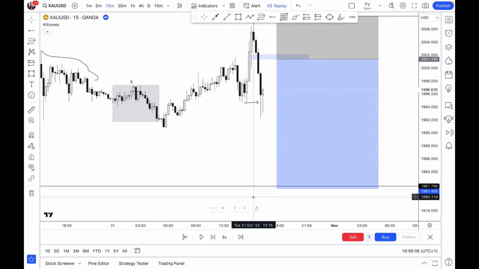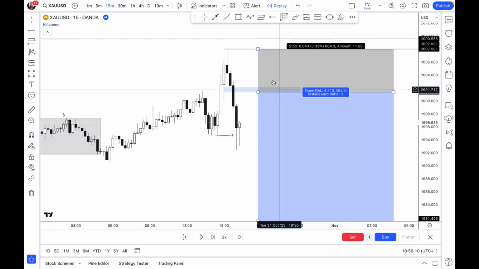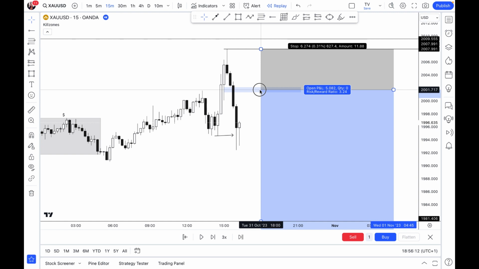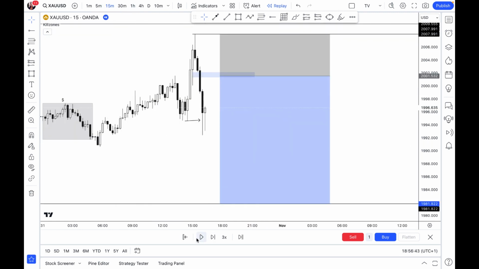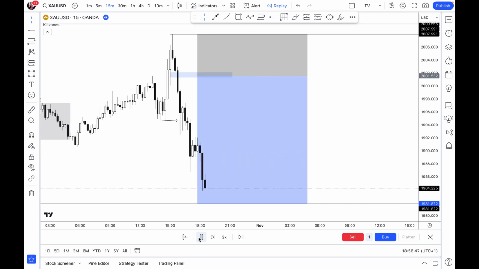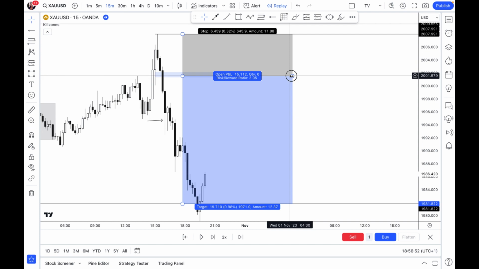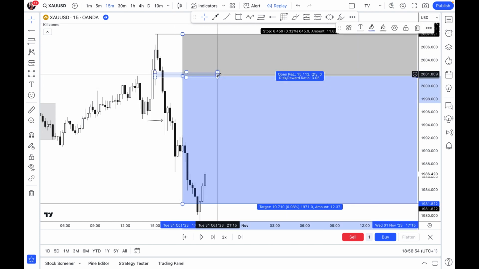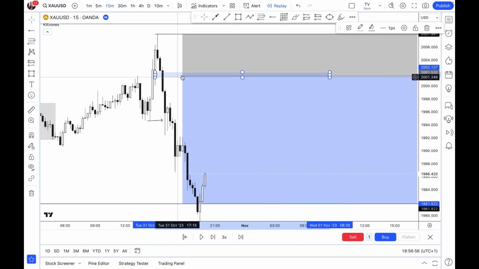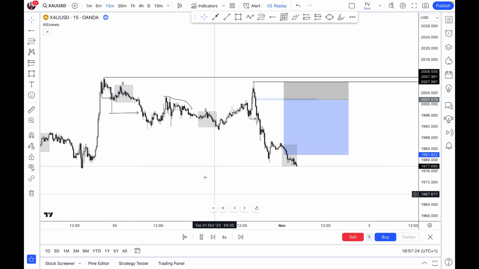Yeah, this is about 3RR at this level right here. So my entry will just be right here. Now all I need to do is wait for price. I can set my sell limit order, but as you can see, market has gotten to my take profits and I was not tapped in, but I'm still having this zone marked out as my entry points. So this is yet another day.